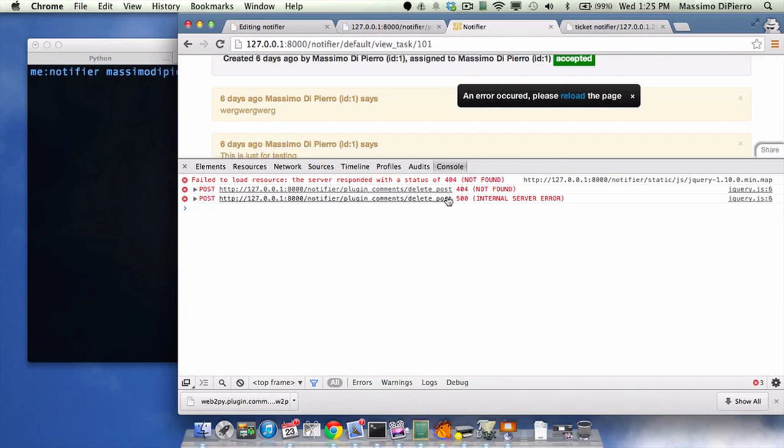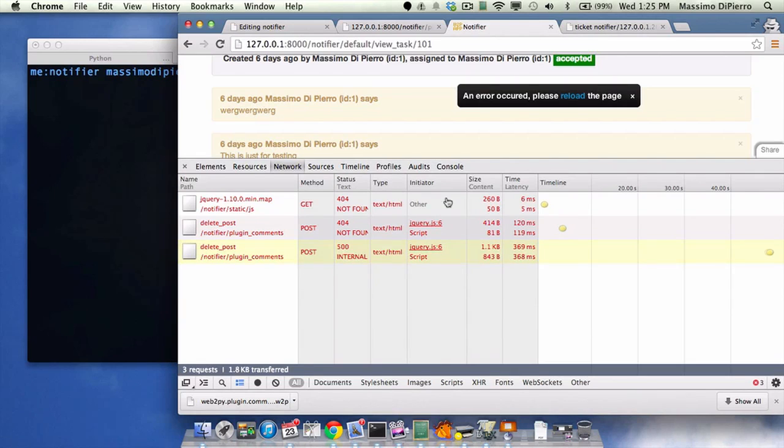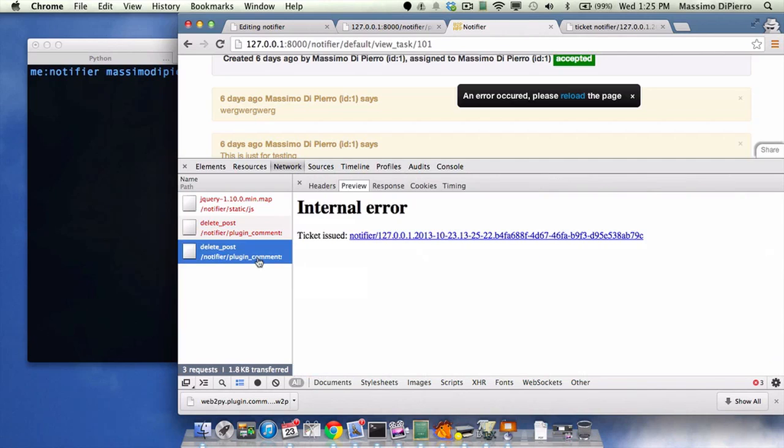And well, I still get an internal error, so let's see what internal error we get if we call this. So we get a ticket, which we can click on.